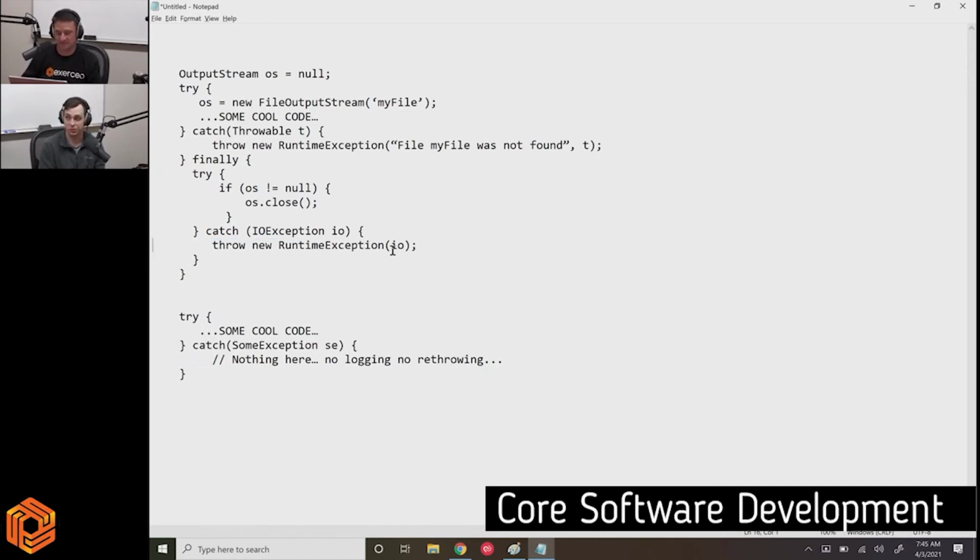So the problem you also want to keep in mind here is if you keep that log statement but don't throw the exception, that's even worse. That's a major problem that we call exception hiding. Well, sometimes exception hiding, this example down below here, looks like this. Yeah. Where there's no logging, no throwing.